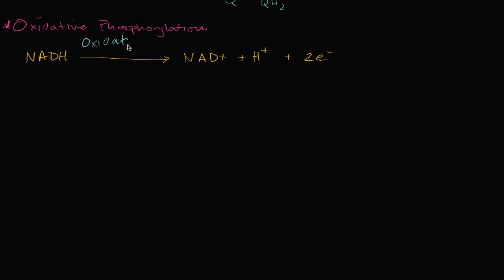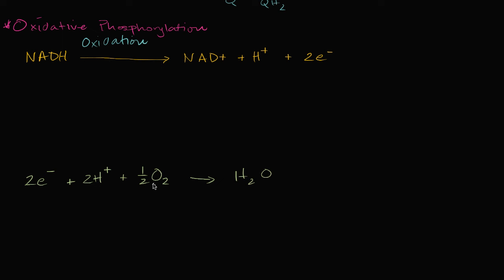And this process of oxidation, if these electrons get the appropriate acceptor molecule, it can release a lot of energy. The eventual acceptor of those electrons — and I can show the corresponding reduction reaction — is: two electrons plus two hydrogen protons plus half of an oxygen molecule, yielding a water molecule. So you can think of it as the oxygen being the final acceptor of the electrons. Oxygen likes to oxidize things — that's where the whole word oxidation comes from. Another way to think of it: oxygen likes to be reduced; it likes to hog electrons. So oxygen is being reduced here.